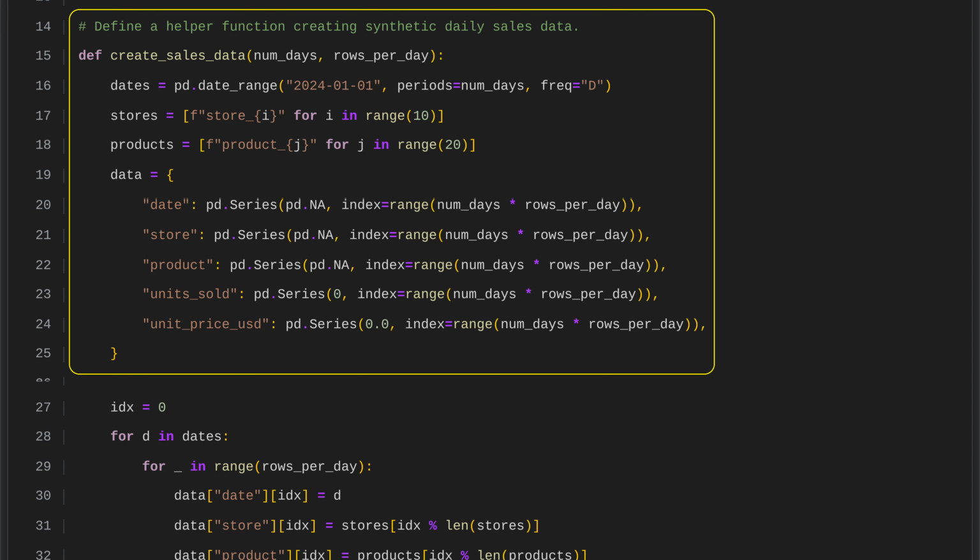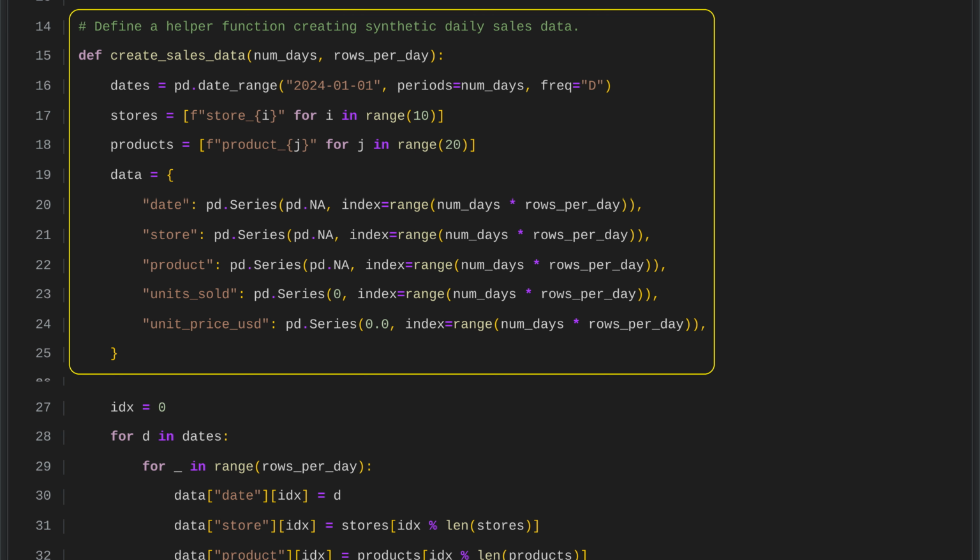The function first generates a sequence of dates starting on January 1st, 2024, for a given number of days. It then builds lists of store names and product names by numbering them. Next, it sets up a dictionary to hold the sales data with entries for date, store, product, units sold, and unit price in US dollars.